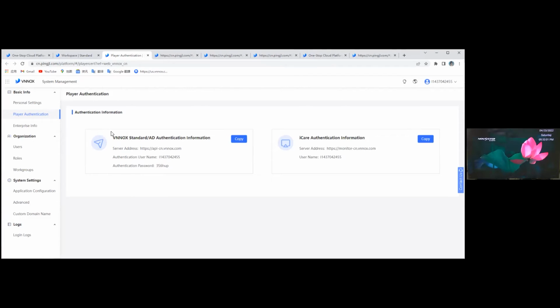This information is for you to bind your device to this Vnnox account. It can communicate successfully with this info. Okay, I will show you how to bind a Taurus box to the Vnnox account.